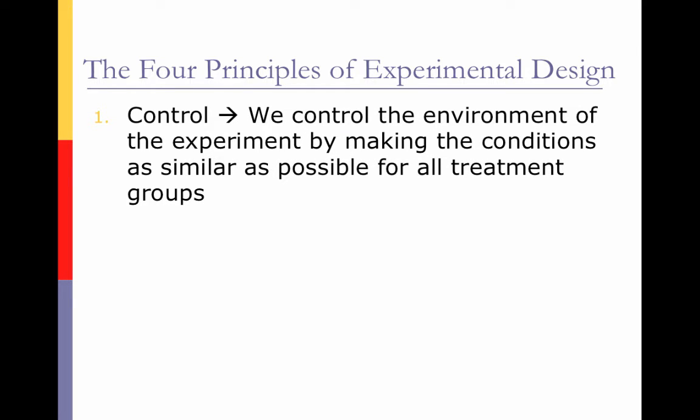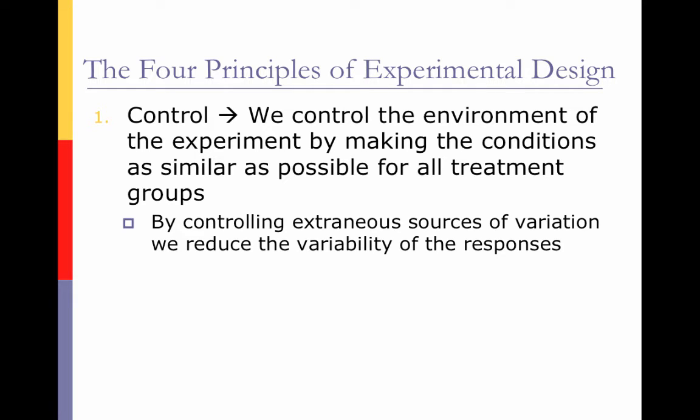There are 4 principles of experimental design. The first one is the control. So the control means that we control the environment that the experiment takes place in. So you want to make as many of the conditions as possible, as similar as possible for all the different treatment groups. So with the migraine medicine, you would want to probably keep people on site, and you would want to keep the lighting and the sound all roughly the same, because sometimes the amount of light and the amount of sound can affect a migraine as well. So you don't want outside influences to have an effect, or at least if they do have an effect, have the same effect across all treatment groups.